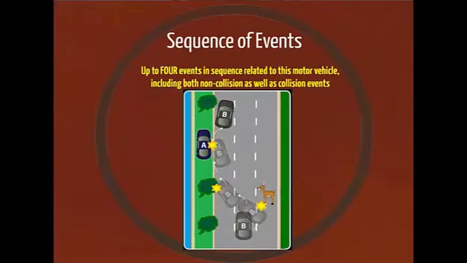The new form allows you to describe the crash from the point of view of each vehicle. For example, Vehicle A would have a collision with a motor vehicle in operation as its sequence of events. However, events for Vehicle B would be described as: first, a collision with an animal; second, ran off the roadway left; third, a collision with a tree; and fourth, collision with a parked motor vehicle. Up to 4 events in chronological order can be selected for each vehicle.